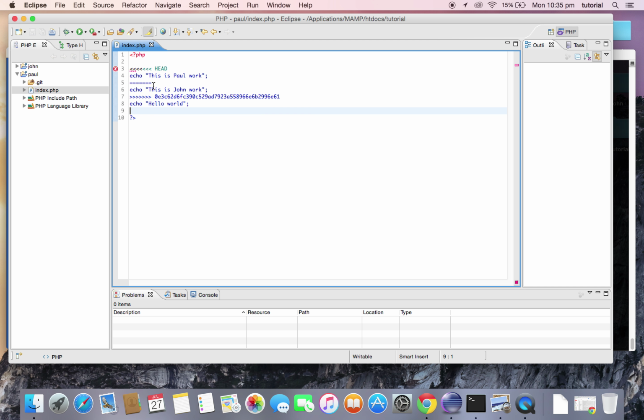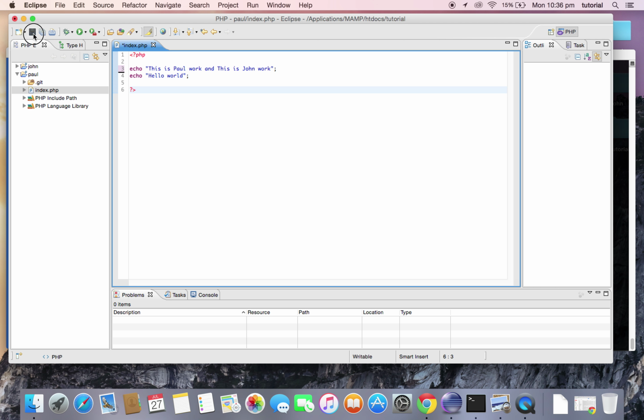So let's say Paul keeps both of them. John worked as well. So Paul comes in and fixes the conflict by removing this and this. This is Paul's work, and this is John's work. So now Paul compiles the two changes into one line. Okay, the next part is you must remove this mark. Git uses it to mark the conflict for you, to make it easier for you to identify the conflict and fix it. So now we are done fixing it. All done fixing the conflict on his computer.